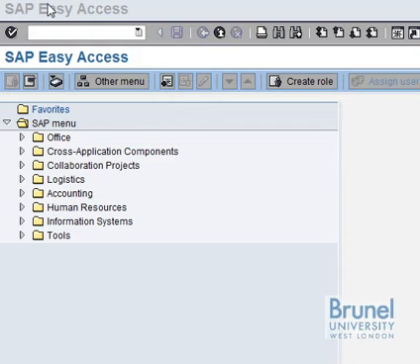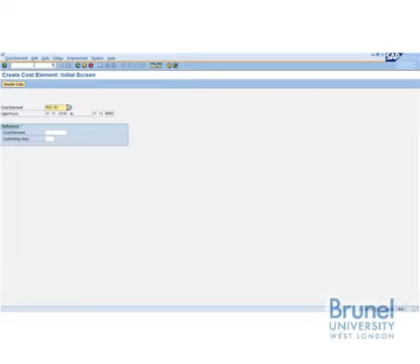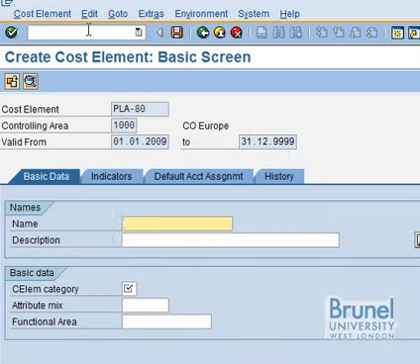So the first thing, as I said before, we're going to create is a secondary cost element for canteen assessment. The transaction that we need to use is KA06, and the cost element we need to create is PLA80, as remember that I'm using the 80 number that you need to use. And the validity of this cost element is from the first day of the year.